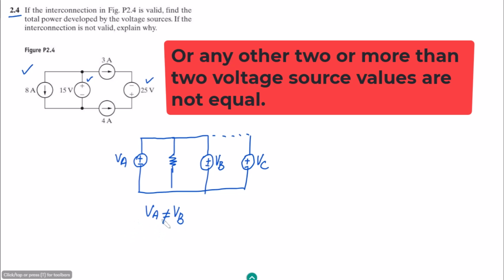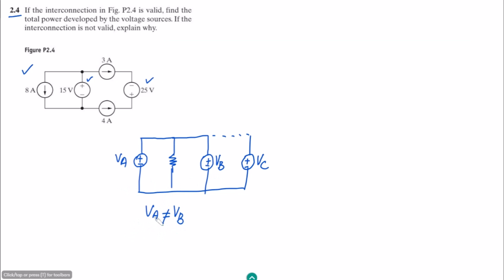In this case, if you have two or more sources such that the voltages they have are different from each other, this is basically an invalid circuit. Why? Because in a parallel circuit the voltage always remains the same. Here the voltages will remain the same between points A, B, C, D if these are connected in parallel. And what is meant by parallel? Parallel means that both terminals of the elements are connected at similar points.